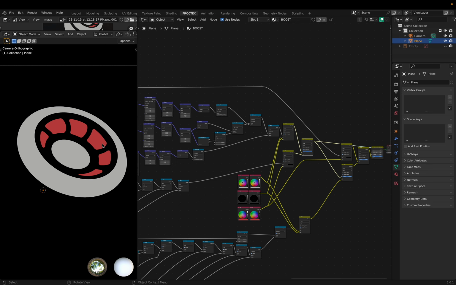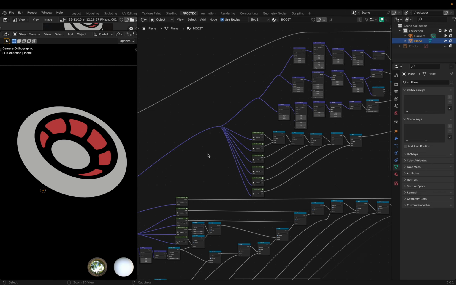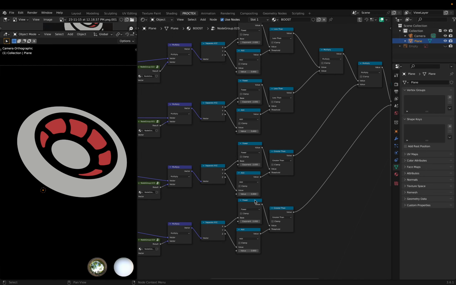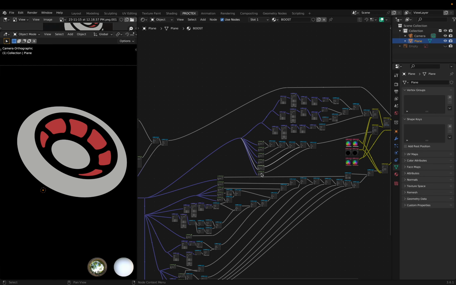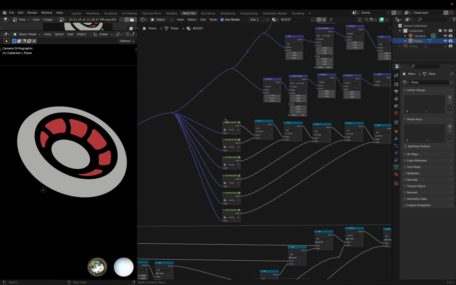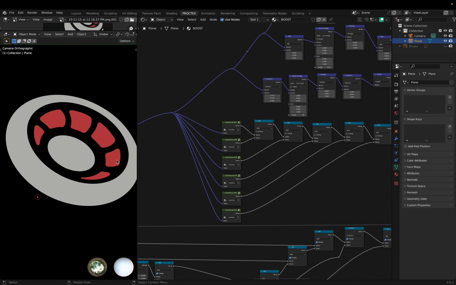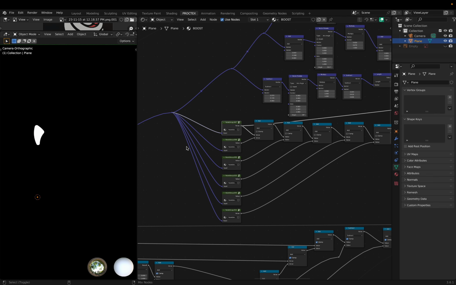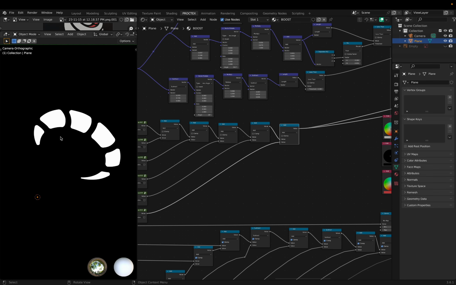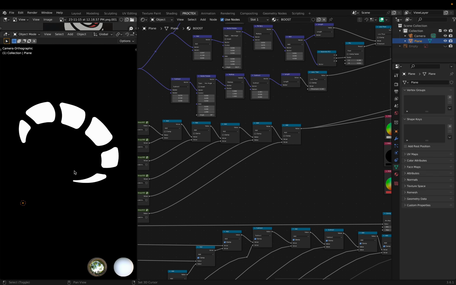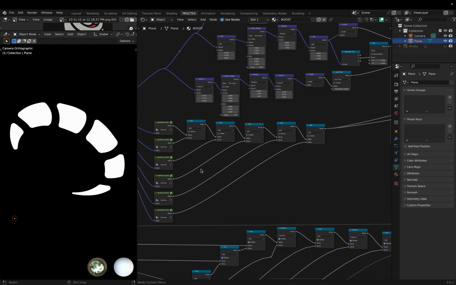Each of these segments has their own group node here, and they're all pretty big, about this size. These represent each segment. When I say segment, I mean these red display pieces. So this is the top left, top, or bottom right. I can scroll through and all of them added together look like this. I made these each individually using three methods.